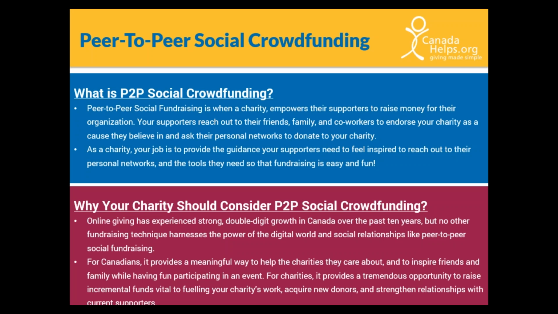Peer-to-peer social crowdfunding comes down to you, as a charity, empowering your supporters to raise money on behalf of your organization, maybe for a specific cause, or for a fundraising goal that you want to achieve. You create your peer-to-peer social crowdfunding event, then contact your supporters and get them to reach out to their friends, family and coworkers to endorse and raise money on your behalf. In a lot of campaigns we've seen, you create a campaign page and then branch out through email, Facebook or any type of social sharing tool to get donors to donate towards your cause.